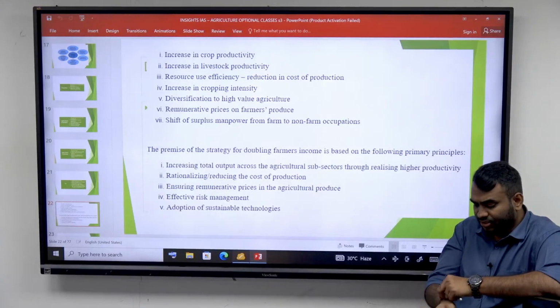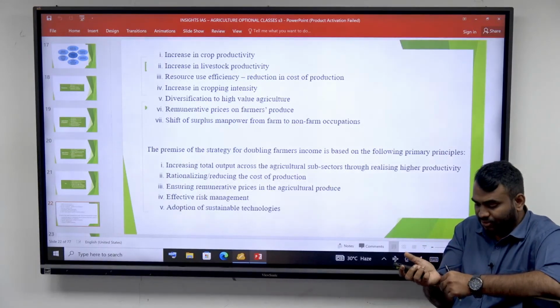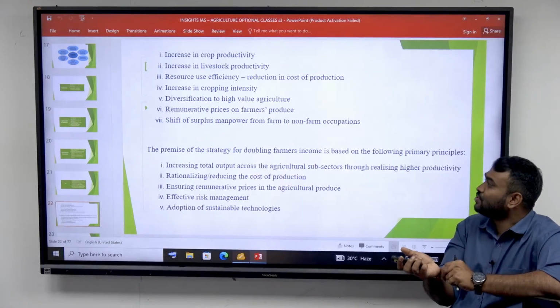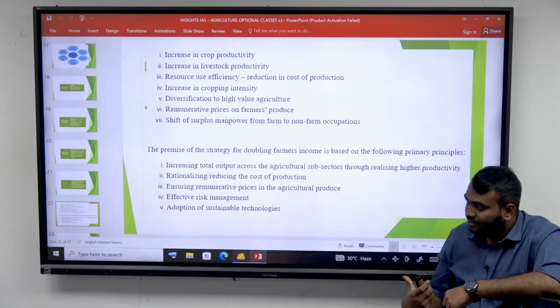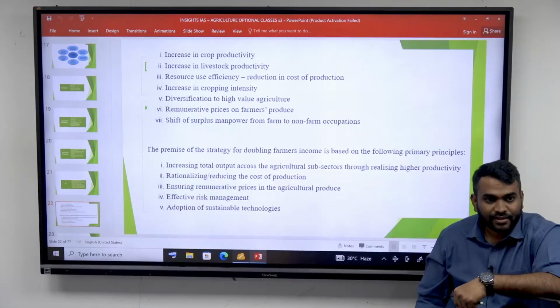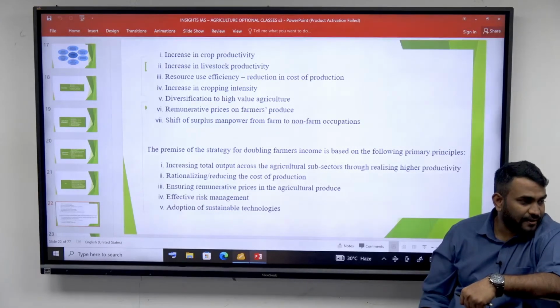See, essentially that document is a 14-volume document. So 14 booklets are there. Reading everything would be difficult for you. So that's why I have shown it in summary form. So you can think along these lines and you can generate the content. Clear? Okay. Online people, do you have any doubt?